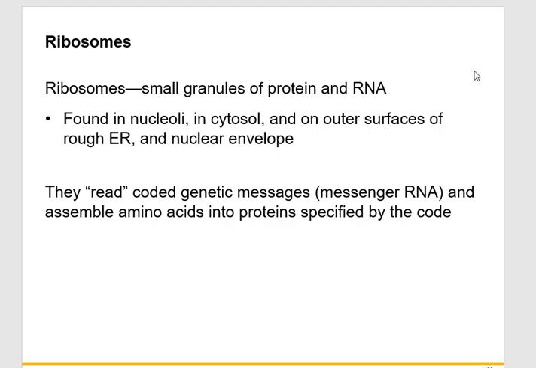Ribosomes are made by the nucleolus. The nucleolus is that wad of dark material inside the nucleus. They used to just say it was some sort of staining artifact, and then they realized it's actually RNA that's making the RNA you need to make ribosomes. And it sends it out and assembles it into ribosomes.